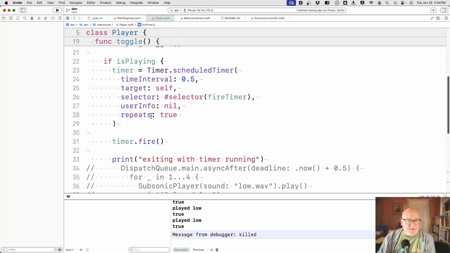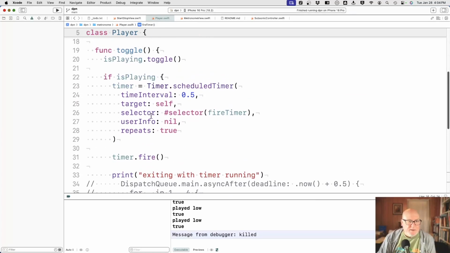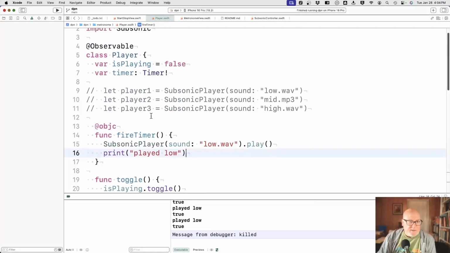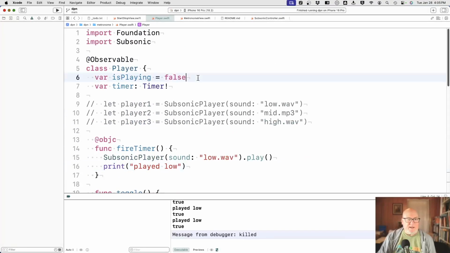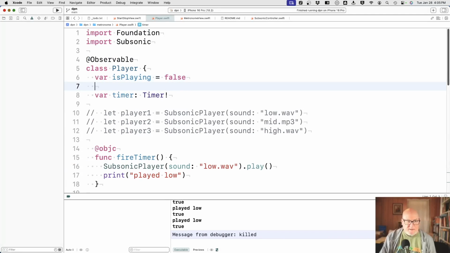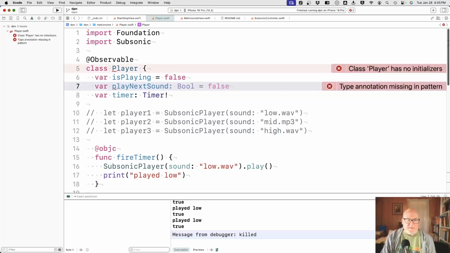Player's going to toggle. He's going to create a timer. He's a class, so he leaves that timer lying around. But then this thing is going to have to pass down next, play next sound. Bool.